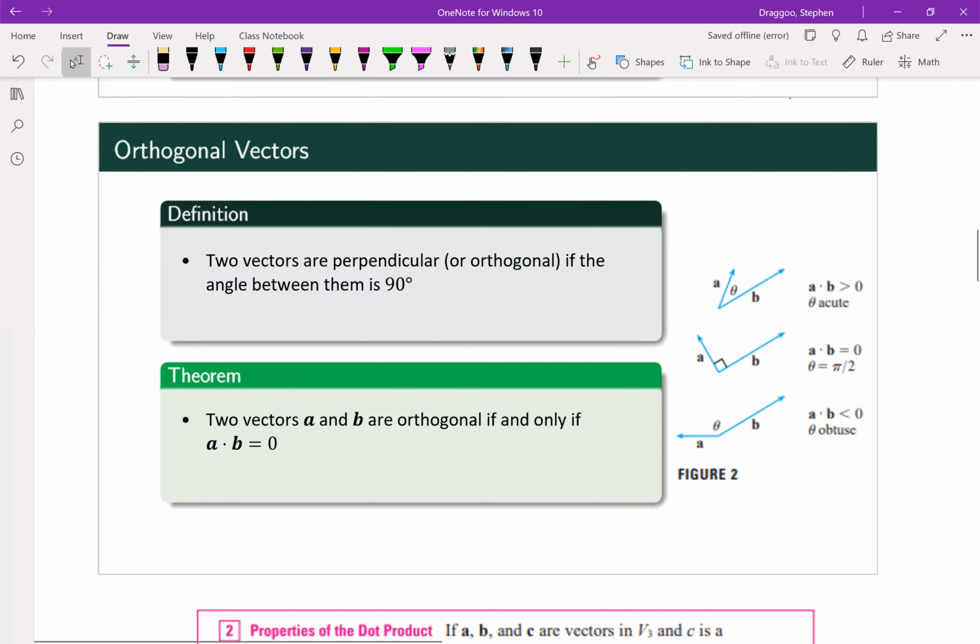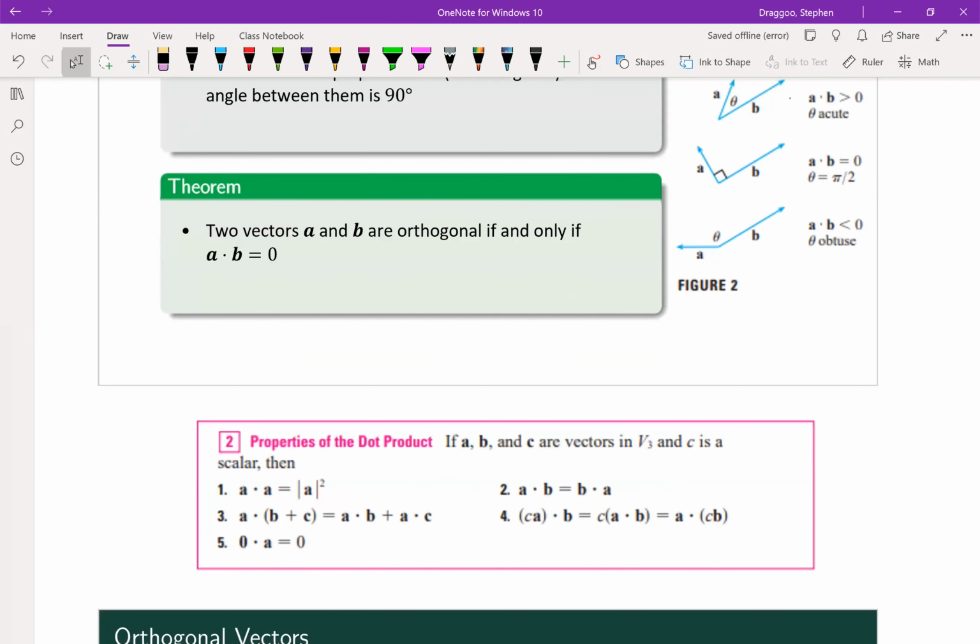All right, and then we have a few more properties of the dot product for vectors A, B, and C. We'll also make a distinction between bold C and regular C, where regular C is a scalar, but if C is bold, that means it's a vector, according to the text. And we end up with a few interesting properties. The most exciting of which is number 2, that says that the dot product of A and B is equal to the dot product of B and A. So we can take the dot product in either order and come up with the same answer.